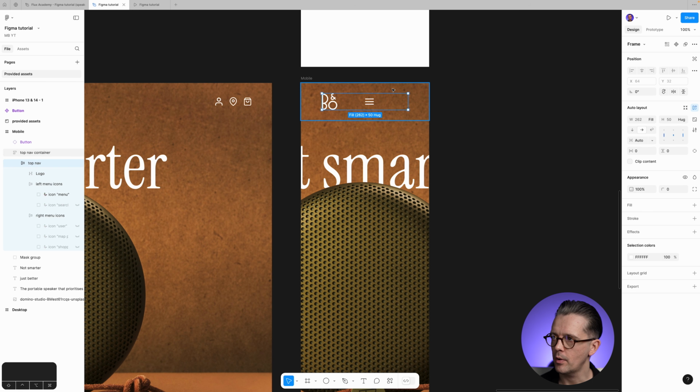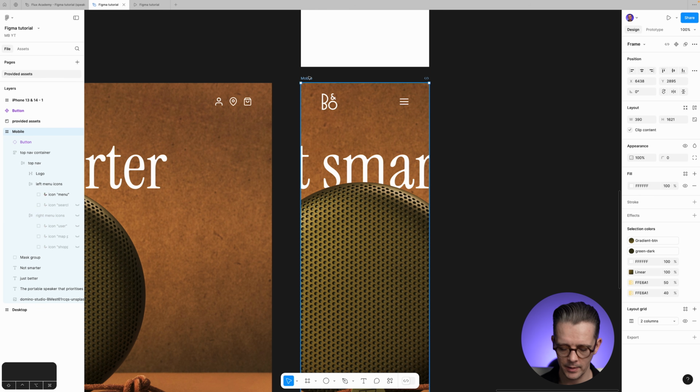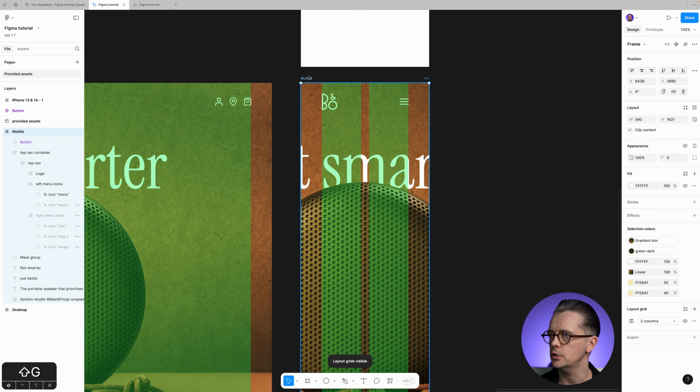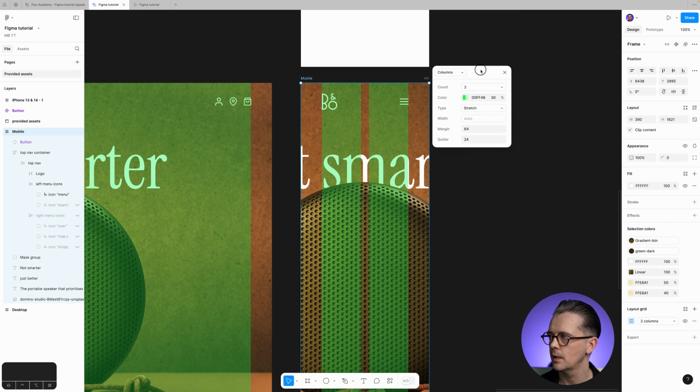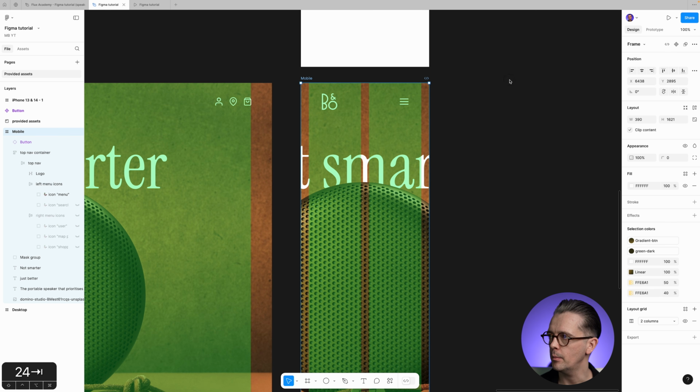Then we have got the problem here of the margins, and then we've got the problem of this space. So actually for the right menu icons, we want to hide the whole frame. Now these are being spaced out within the frame, but there's too much space on the left and right. Well, that's because if we turn the grids back on with Shift G, we still have our same layout grid. So I'm going to click on layout grid settings and change the margin to 24, just the same as our gutter here. So that's that bit smaller. I'm going to close that.